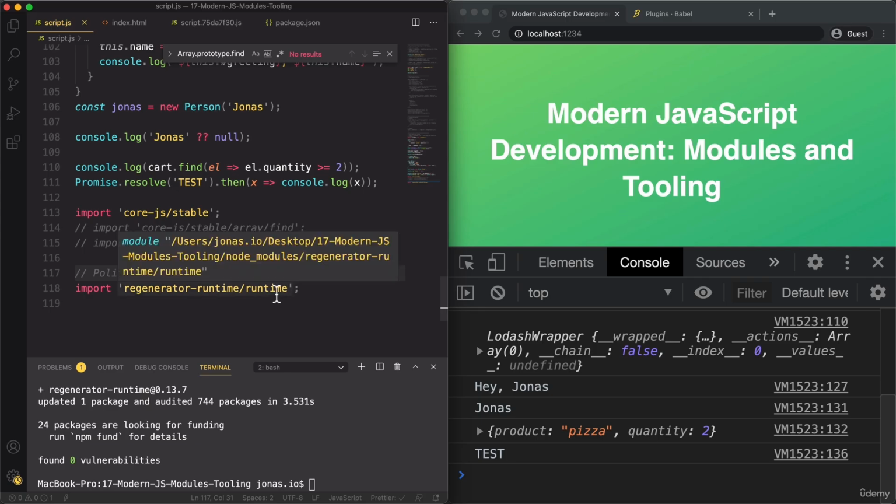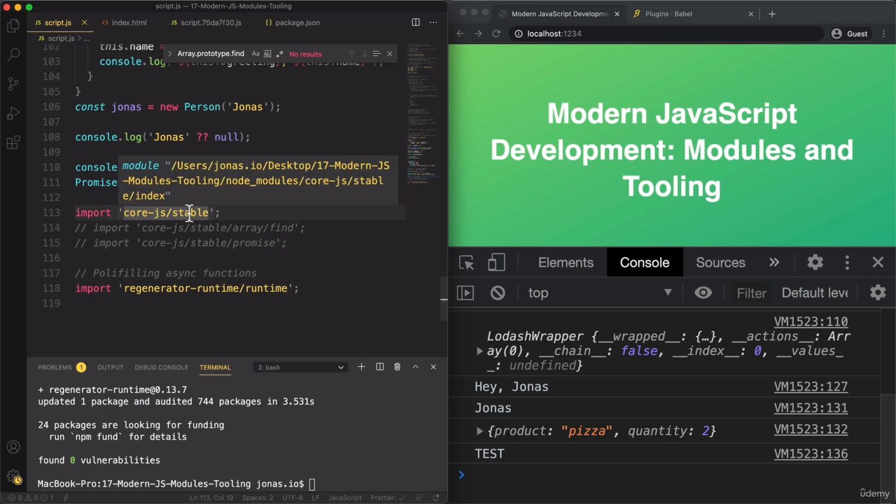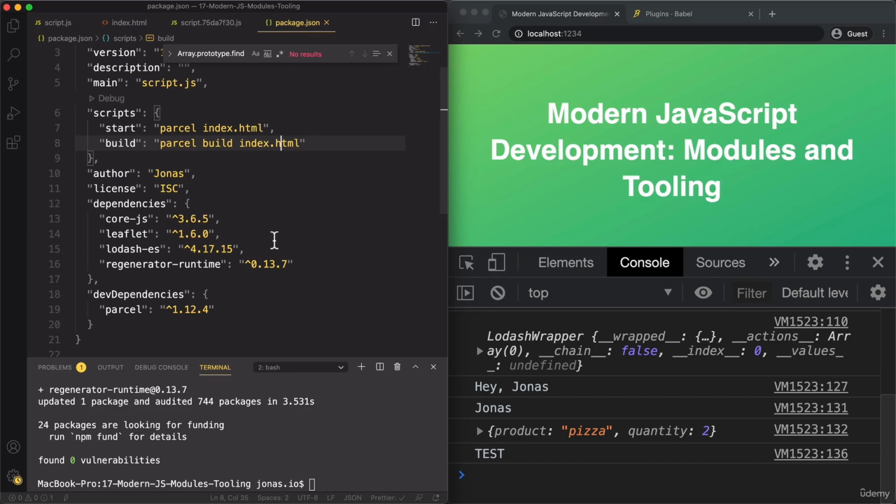Okay. And usually you would put these imports right at the top of your file. But in this case, we can just leave them here because they will be hoisted anyway, right? Also keep in mind that all of this might change. And so if you're watching this video like in 2 years from now, then things might be different and things might not work the same. And so once again, make sure that you then install exactly the same versions as I have here, especially this core.js and regenerator-runtime. And of course, also Parcel. So just as I told you in the last video.